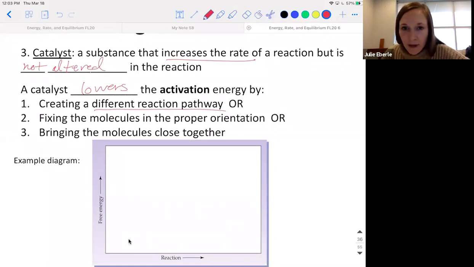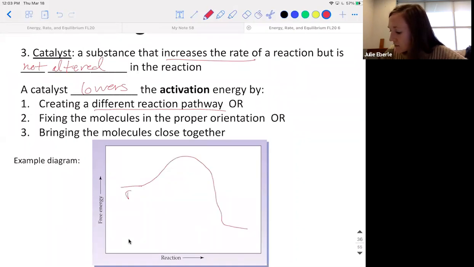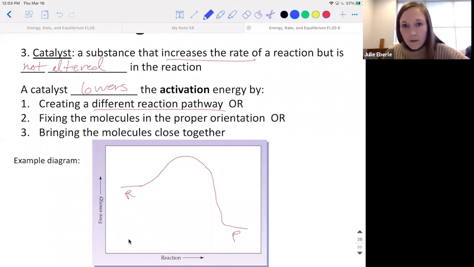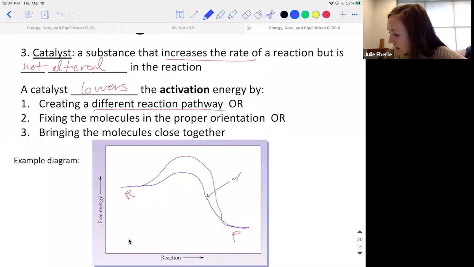So let's draw a reaction pathway with no catalyst. Let's say we have reactants here and we've got this activation energy and these products. Reactants, products. And let's draw in a different color. Some of you have a whole pack of gel pens and you've just been waiting for me to use different colors. If you add a catalyst, you've got the same level of reactant energy starting out, and that's how it would lower the activation energy. So this blue would be with catalyst.